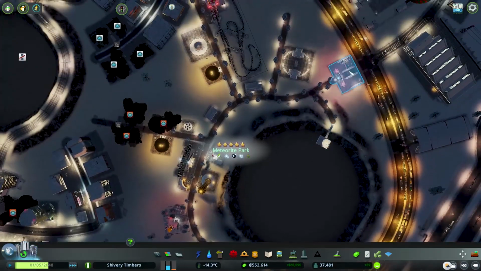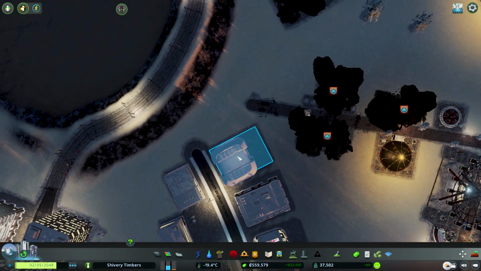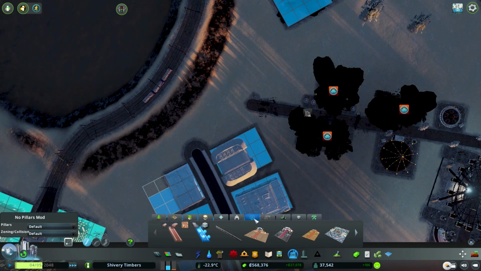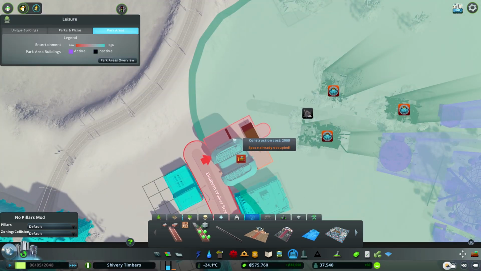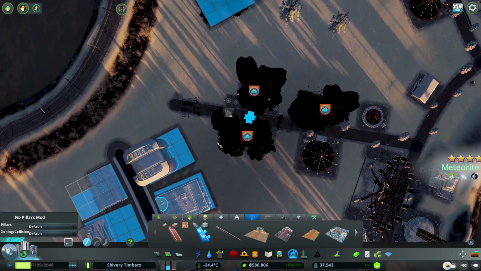Now, Meteorite Park, the main gate's still operating, but we had a secondary gate down here, didn't we? Which means that we can think about putting another one of those in. So let's have a look at... What is this? Okay, good. Side gate. Side gate. Side gate. And I'd like to have that there, but it means that I need to brush it out. That's alright, I can come back to that.